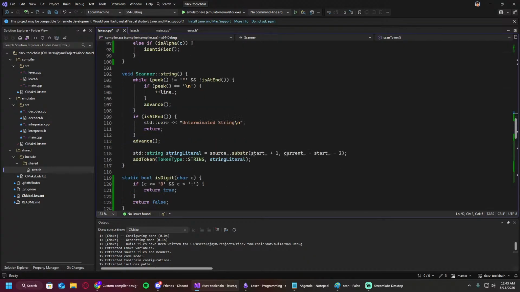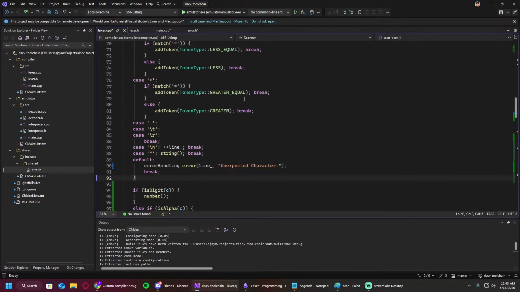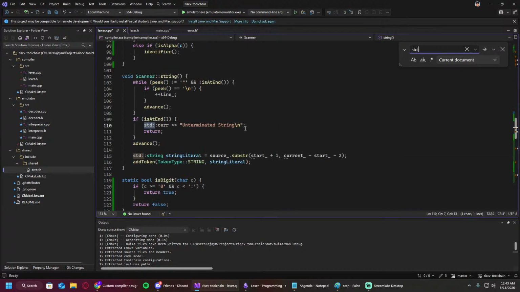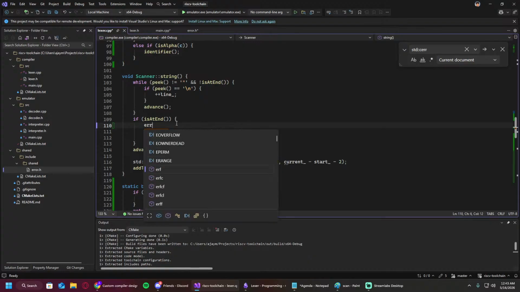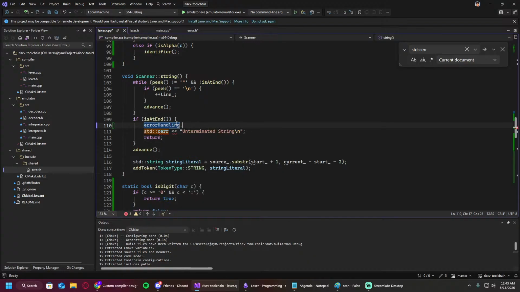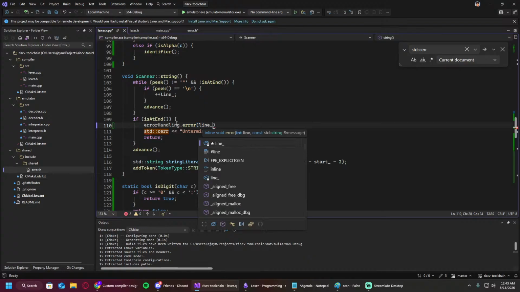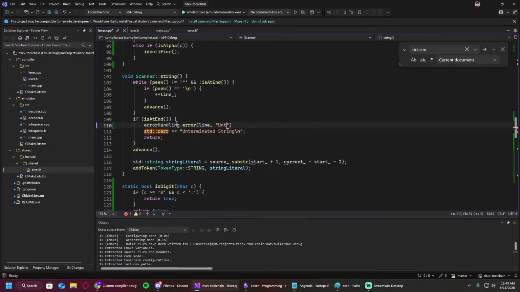Where else do I want to call that? Anywhere where I put a std_ser, because I put the std_ser as a placeholder. So here, error handling dot error, and let's say line number and unterminated string.